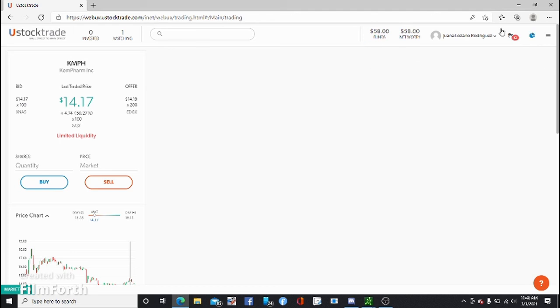And again, it's $2 per trade, $1 to enter, $1 to get out, and it's $1 a month. But all that money goes to a good cause. I forget the charity that it goes to, but all the money they make, it's not for them. It's for a charity that they started, and this is why they built stock trade. You could Google it and research it, but I'd be happy to pay way more than that for where the money's going. So it's definitely worth checking out for anybody that is concerned about the PDT rule or wants to get rid of it completely.